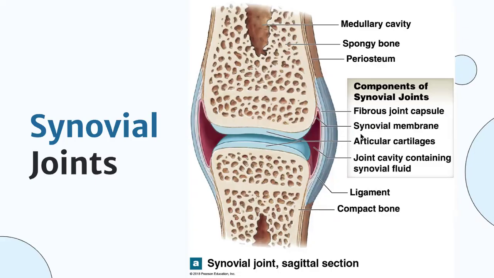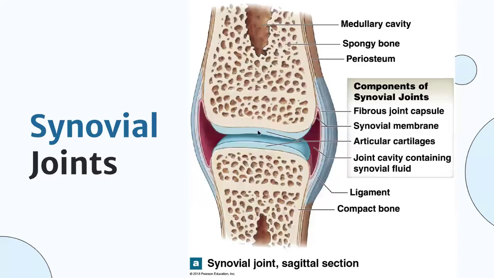Next, you have your synovial membrane, which is this light pink on the inside, and it is kind of just on the inside lining on the sides, but not really in the middle. Next, you have articular cartilage, which is this light blue portion over here that is cushioning the bones. It is making sure that there is no friction between the bones, and so it is keeping them nice and safe and preventing a lot of bone erosion.